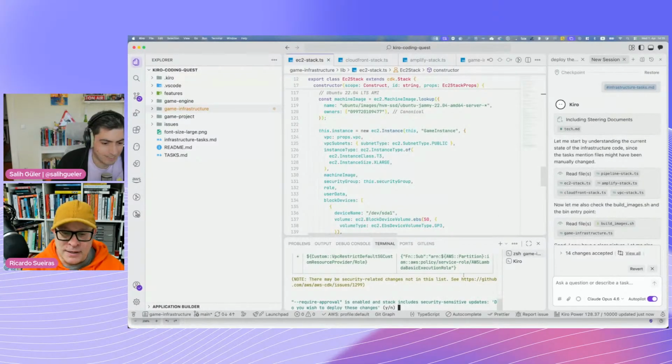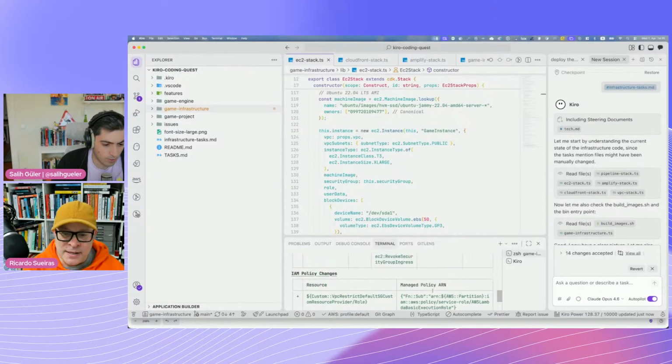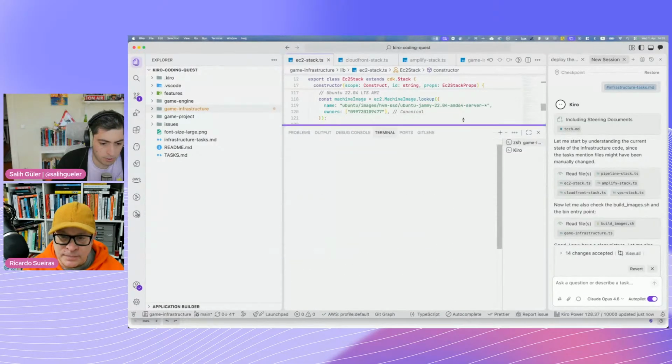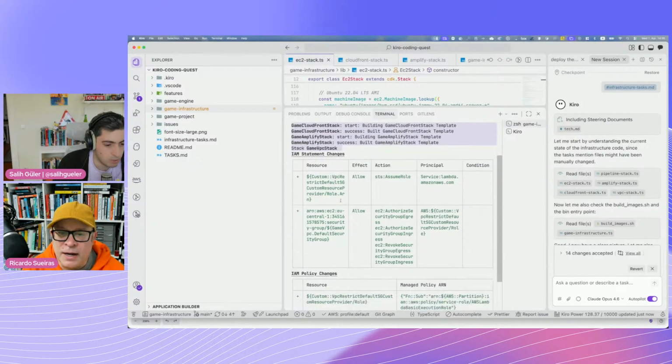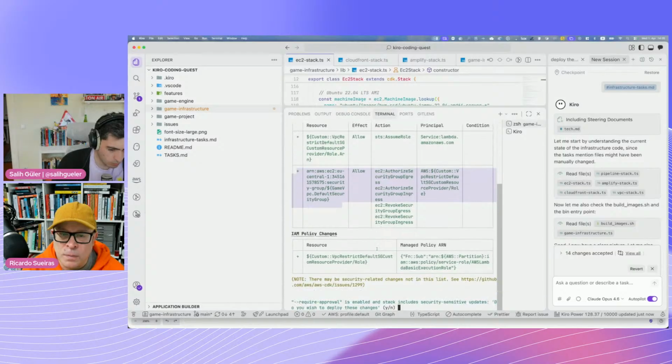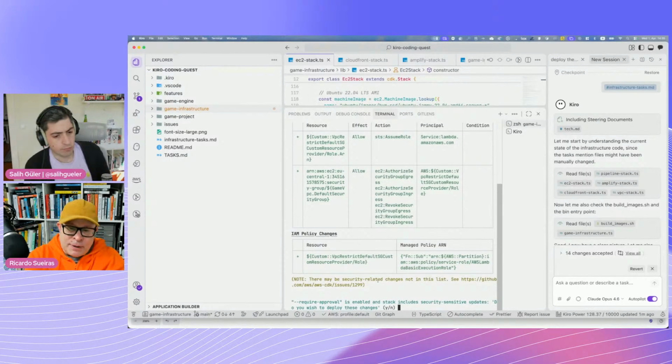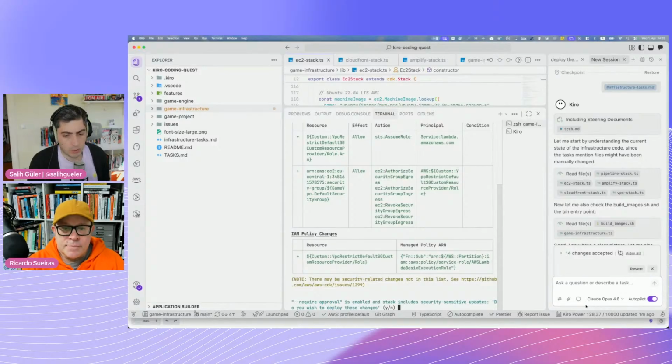Oh, okay. Let's have a look at this. I always like to review these to see what the changes are. Let me make this bigger. So we have the EC2 stack, pipeline stack, CloudFront and Amplify stack. Okay, so we've got allow. Custom resource. Now authorize security. Okay, so security group change. IAM policy change. Is the Lambda one because of the parameter store? We can ask.